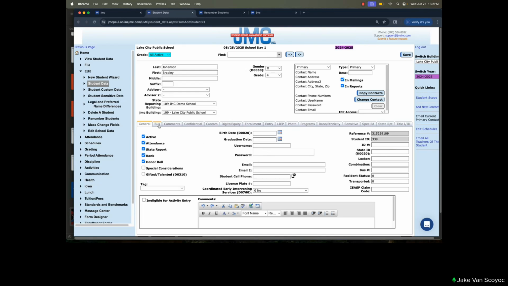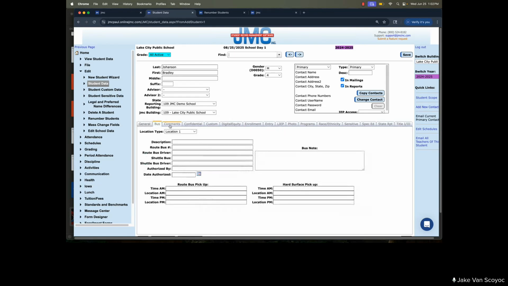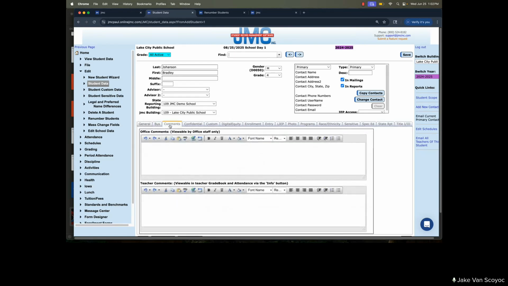Then if you want to, you can explore these other tabs, put in their busing information, any comments about the student. So I'm going to go through these just a few items high level very quickly. You can put office comments in here. This is viewable by the office staff only on this screen only. So people will a lot of times put in here a note about when the student transferred in. Student transferred in on June 26th, 2025 from another public school. They were struggling because they weren't finding busing at that school and they lived closer to our district. The parents were getting divorced, so they're moving. Anything that you would want to know in the future about a student's enrollment that's listed there, because this comment automatically carries over from year to year.